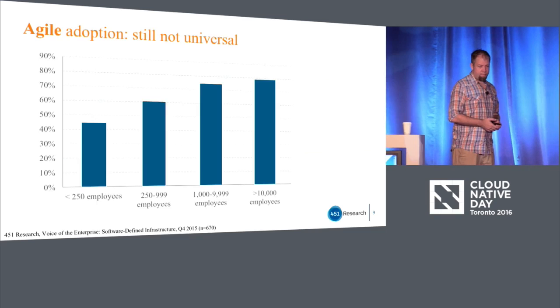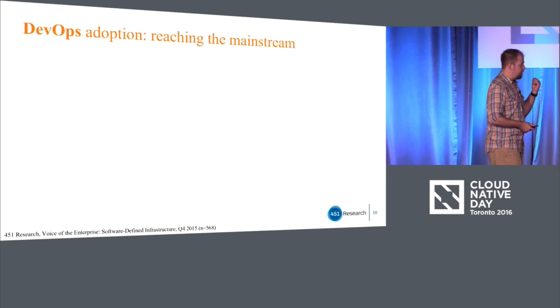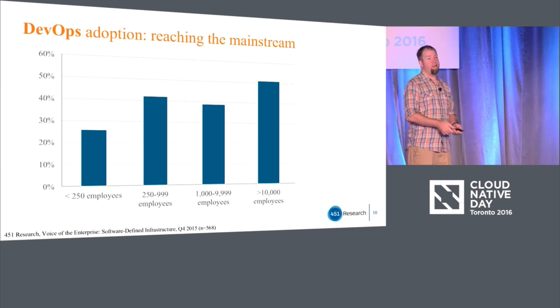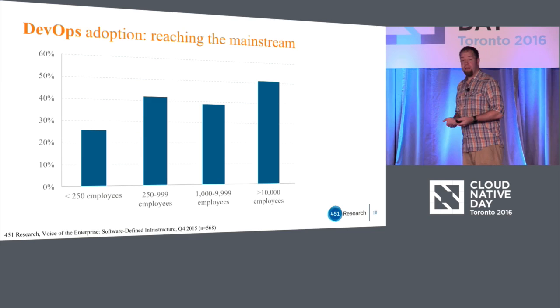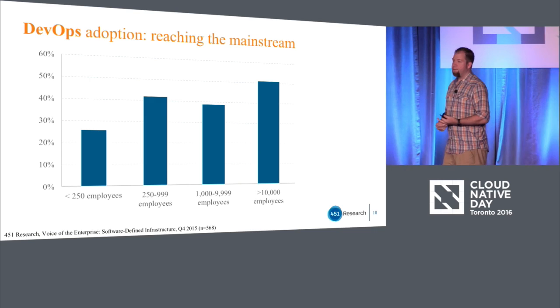And even if we look at DevOps, things are getting better. Something like 65% of the shops are doing Agile. For DevOps, it's more like 40% on average. So we're making progress. I think it's finally getting to the point, 8 years since we came up with the term DevOps, of reaching the mainstream, finally getting past the early adopters, which changes the discussions we have, right?